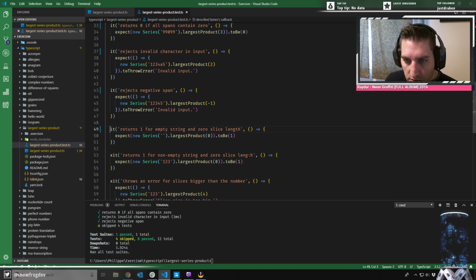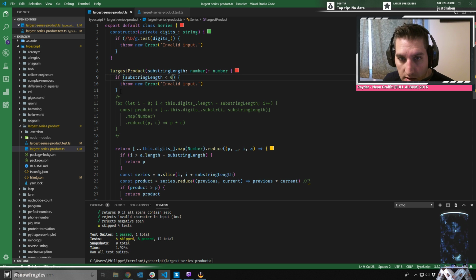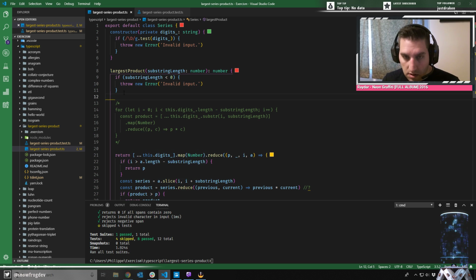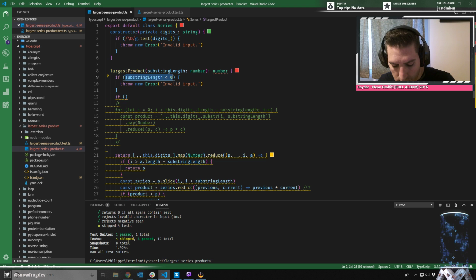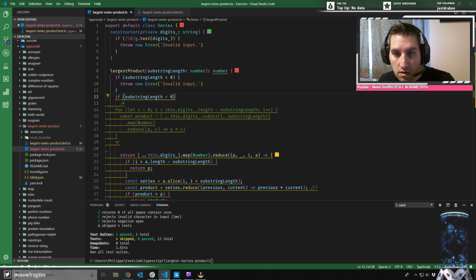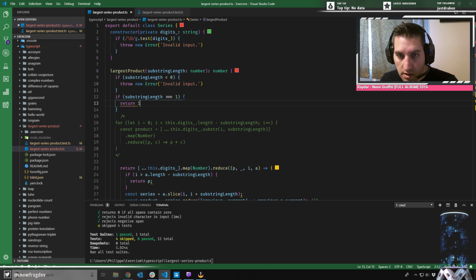So returns 1 for 0 slice length is really just what I need to worry about. So if it's less than 0, invalid input. If it's equal to 1, and just return 1. Is that going to work?